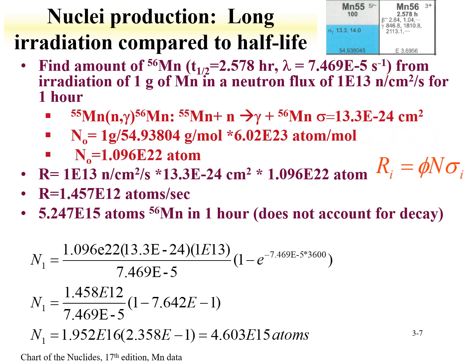Let's use our equation. Let's input the terms. The rate is equal to the flux times the cross-section times the number of targets. We get a rate of 1.45 times 10 to the 12th atoms per second, 3,600 seconds in an hour. We get a value that we should make 5.25 times 10 to the 15th atoms of manganese-56 in an hour. Now remember, this equation does not account for decay.